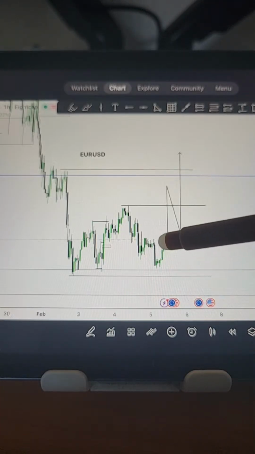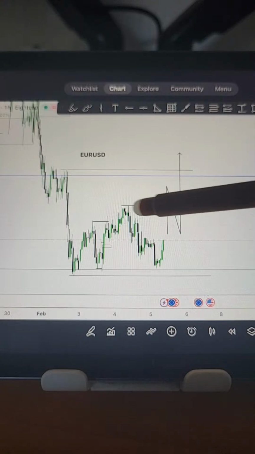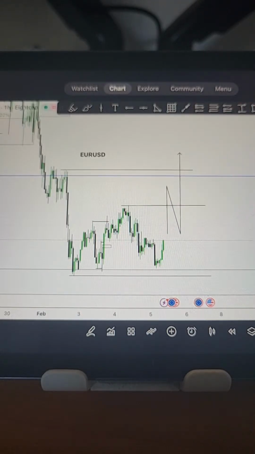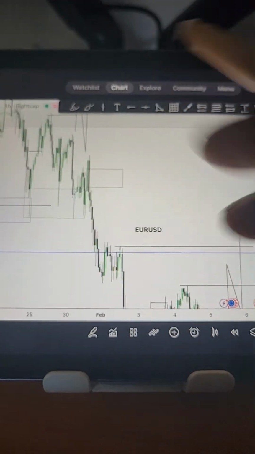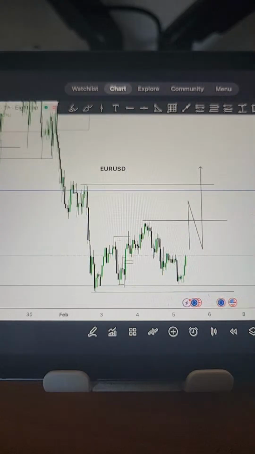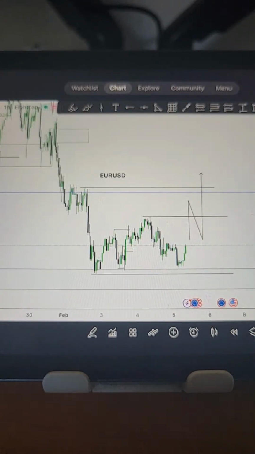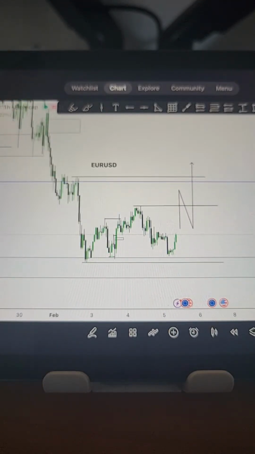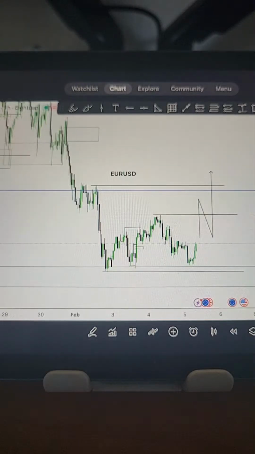If this price here doesn't break this high here, I'm not doing anything. That's just as simple as that. Sometimes some people might buy into that zone, because price might just go up a bit and sell off, because we are still bearish. So you need to be careful. But if we are currently bullish, you can risk it. But now we are still bearish, guys. Sellers are still very much in charge, so they can take over the chart and keep selling anytime. And always make sure that you check your news, to check what is happening on the currency that you are trading.